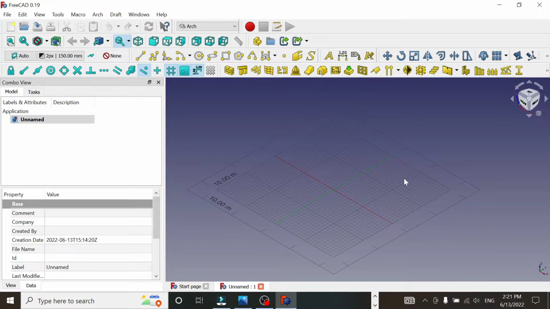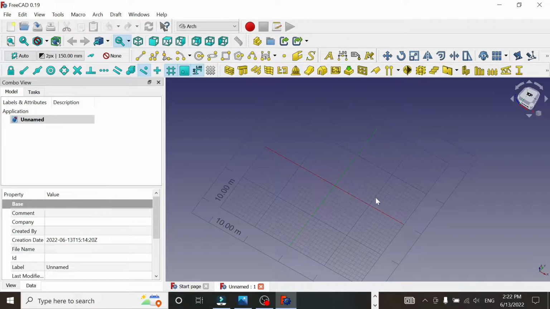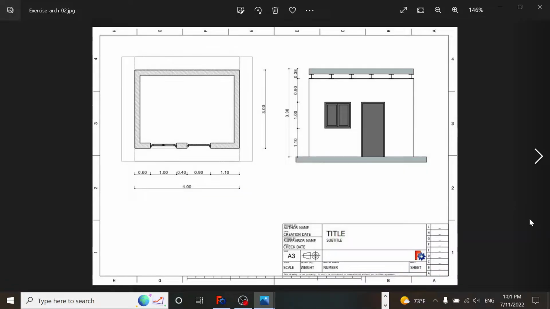To zoom, turn the wheel of the mouse, and to play with different axes, press and hold the wheel and right button, and now we can move around and play with axes. And to go back to isometric, click here and click isometric. Now we are almost ready to create lines for our walls.